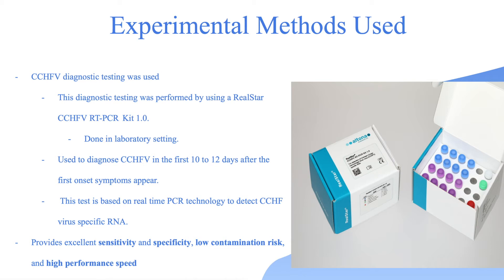This test is based on real-time PCR technology to detect CCHF virus-specific RNA. It uses a reverse transcriptase reaction to convert RNA into cDNA, where the polymerase chain reaction, PCR, is used to target specific sequences and specific probes for the identification of amplified DNA. The test is invalid if the run has not been completed or if the control conditions for a sustainable diagnostic test are not met. The case in this article confirmed the man had CCHF using two methods: reverse transcription PCR, which was slightly modified to add an internal control for amplification, and a nested reverse transcription PCR. The results were later confirmed by the World Health Organization Collaborating Center. RT-PCR provides excellent sensitivity and specificity, a low contamination risk, high performance speed, and is a great alternative to conventional culture-based or immunoassay-based testing typically used to diagnose many infectious diseases.